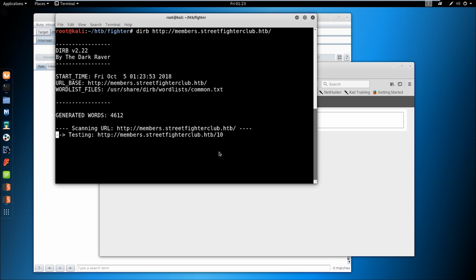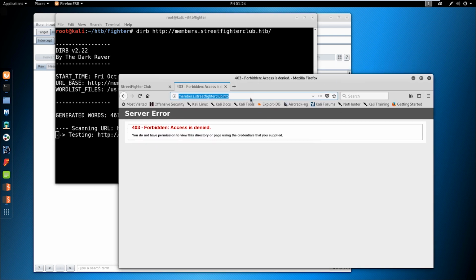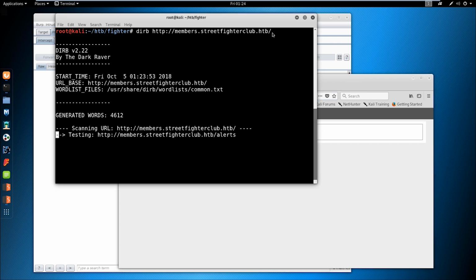In order to save time, what I do want to show you is that the next directory it's going to find is a directory called old. So it'll find the directory or subdirectory old, and it's going to look through old as a directory and see if it can find any directories inside of that. It doesn't automatically look for web pages.